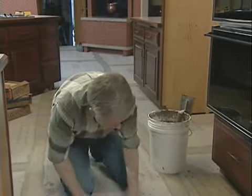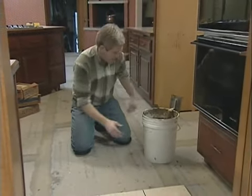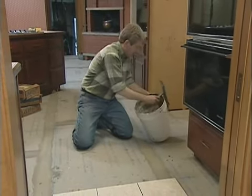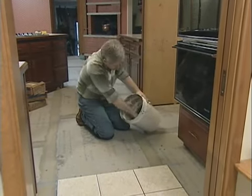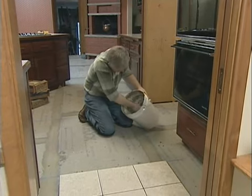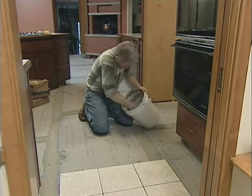Now this may seem like a lot of steps for just setting 6 tiles, but once you get the hang of it and start rolling, it really goes pretty fast. Of course, every now and again I'll have to break and mix up some more thin set. In fact, this batch is just about gone. And of course, haul in some more tile.